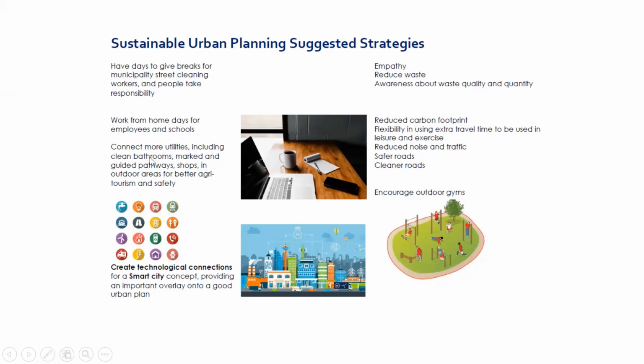Connect utilities, including clean bathrooms and marked and guided pathways and shops in outdoor areas for better tourism and for greater safety. So in many areas in the Middle East, you will not find bathrooms or utility connections to outdoor areas where people can go and hike safely. So if we do that, I mean, when I hiked in the Alps, there were bathrooms in the mountains, and you would wonder how they even put toilet paper in them in areas that can only be reached by helicopters and mules and motorcycles. So they made it possible.